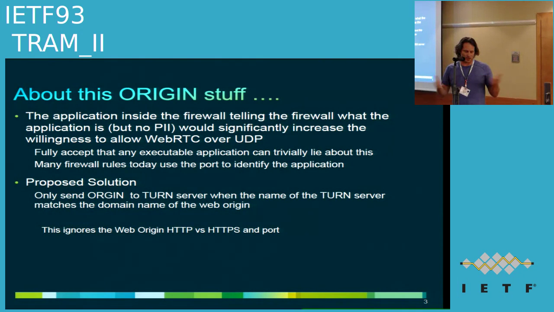It would require that if somebody was running a white box service provider and they're going to host 100 different domains, all with CNAMEs that refer to the same place, they'd have to enter SRV records for those 100 different domains, all pointing at the same TURN server, or group of TURN servers. But those TURN servers would get the origin, know which one they're processing, and know which set of credentials to use. So I think it would work reasonably well. So that's it. That's my last slide.